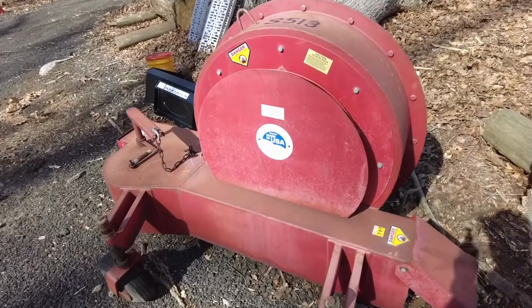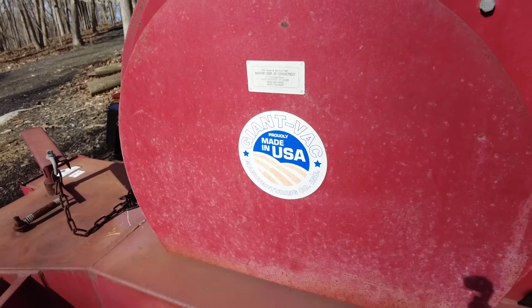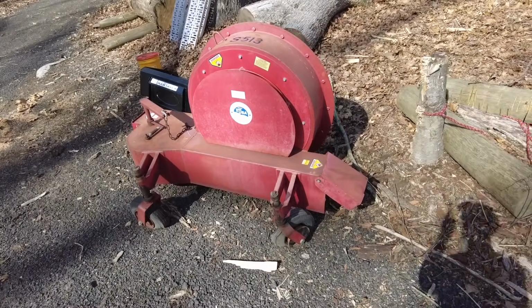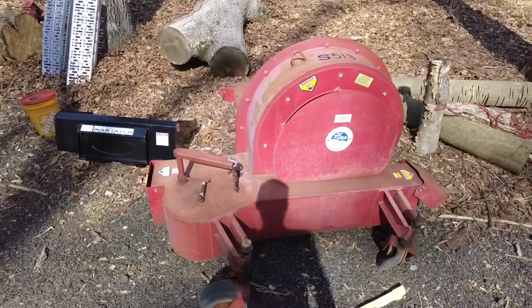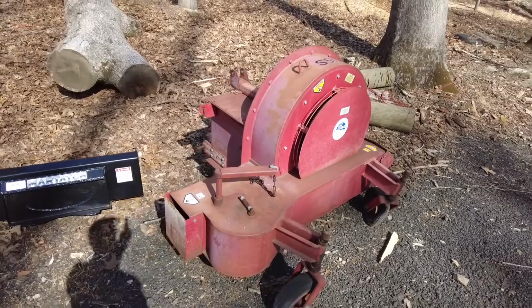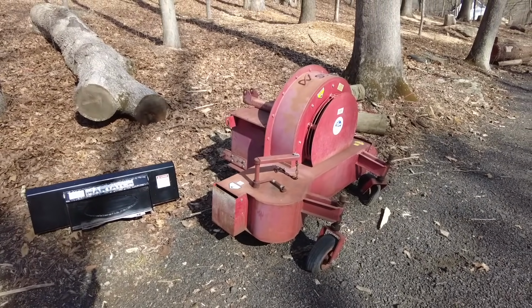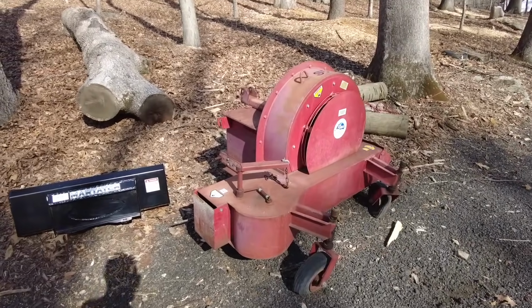Now, this is a Giant-Vac, and through doing some research on the company, I actually found out that at one point they were based right here in Connecticut. If you're new to the channel, we're located in southwestern Connecticut, and these guys were a little bit upstate for some time. I don't think they're based out of there anymore, but one of the implements that they make, and I believe they still make, are these PTO-powered debris and leaf blowers.